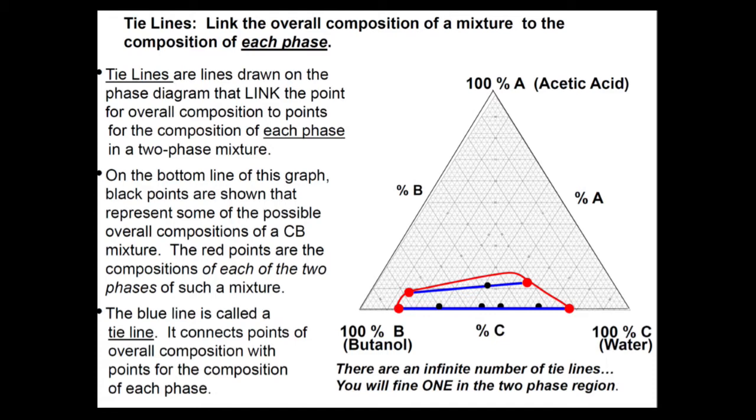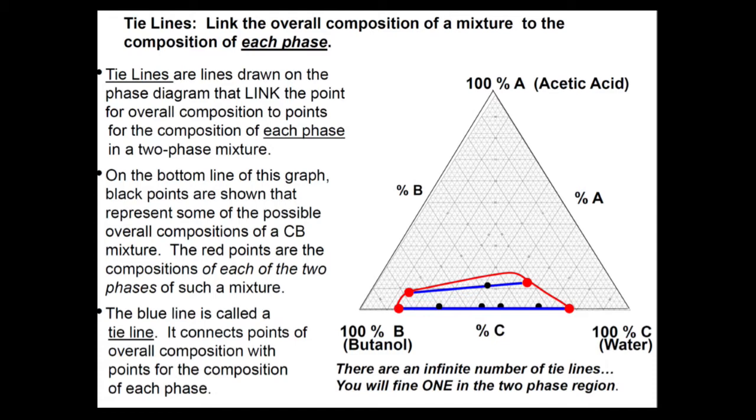And I can no longer say saturated solution because now it's got 3 things in it, because it's got some acetic acid in it. So every black point in that entire 2-phase region has such a line that connects the compositions of each of the 2 phases. And like I said, it can be proven that these are lines, but we're not doing that. Well, there's an infinite number of these tie lines. We're just going to find one. We already found the bottom one, but that's sort of a trivial case because it doesn't have any acetic acid.